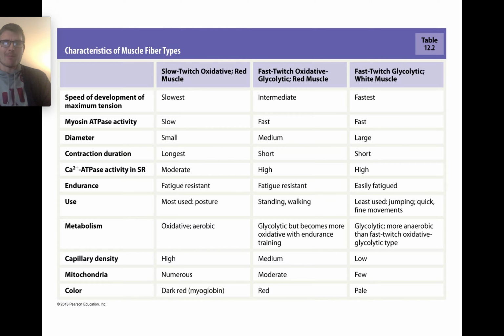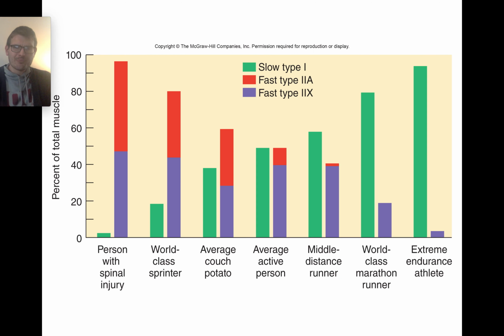So this table right here might be useful for some of your studying purposes, just in terms of comparing and contrasting the three types of muscle fibers. You don't have to pay attention to every single little thing here. For example, you can skip over myosin, ATPase activity, diameter. Basically, the things I would focus on here are the things that have something to do with energy. So the color, which we related to myoglobin, the mitochondria, which we know make ATP, capillary density, which tells us how much oxygen from the blood is being delivered. So those are the things that I would definitely pay attention to there.